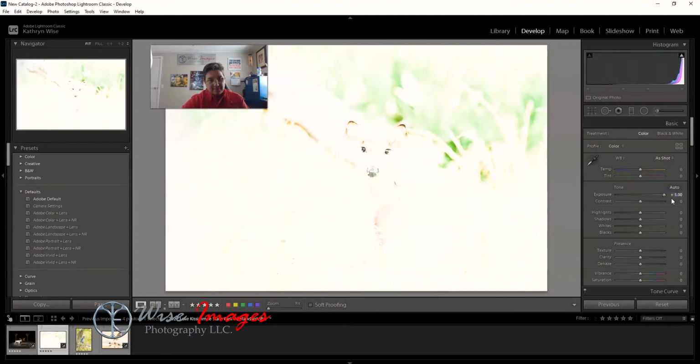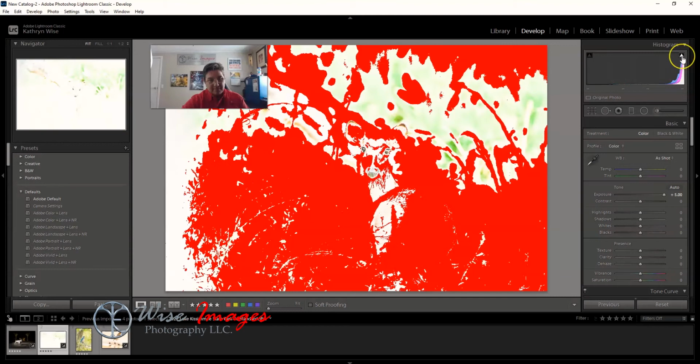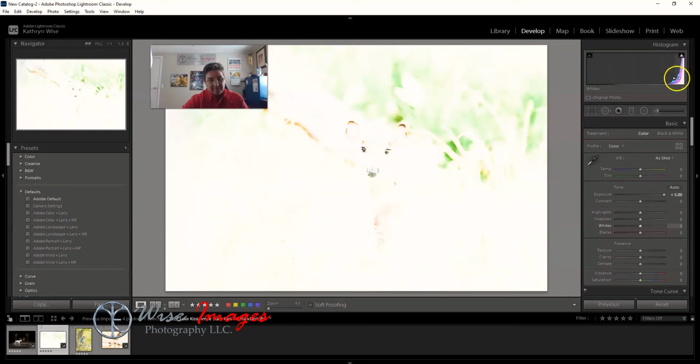If I pull it to the far right, you can see that all of my data goes over to the far right. You can see that we have lots of clipping over here on the far right edge. When I click on my triangle, you can see all the red is showing me all the areas that have been blown out. And those would be areas that you would not be able to get that detail back if you shot like this. If it's the middle of the day and this is what your graph is looking like, and you're shooting greenery, you definitely have an overexposed image. Let's go ahead and bring this back to the middle.